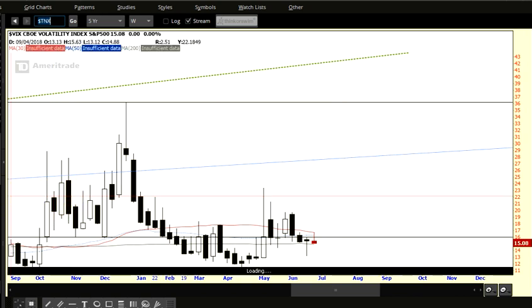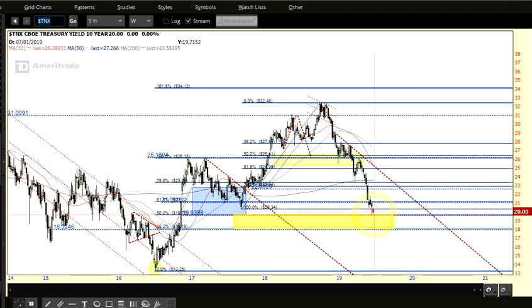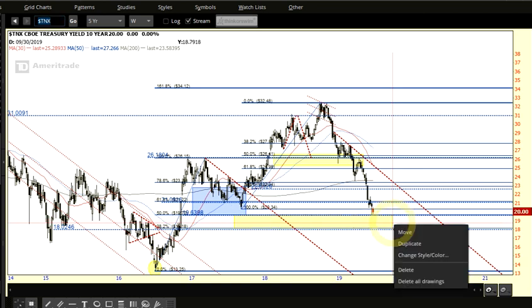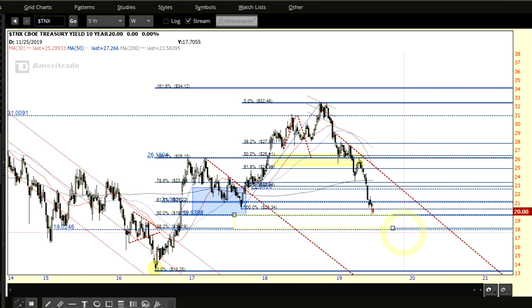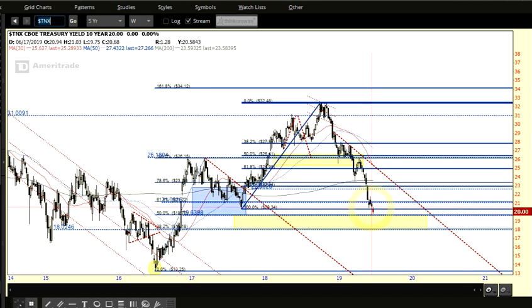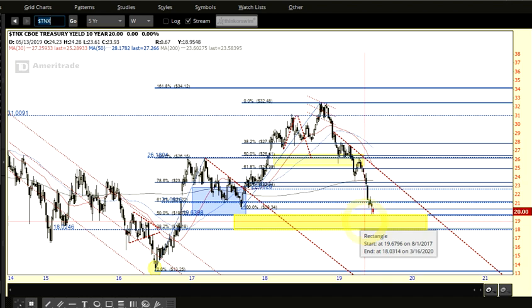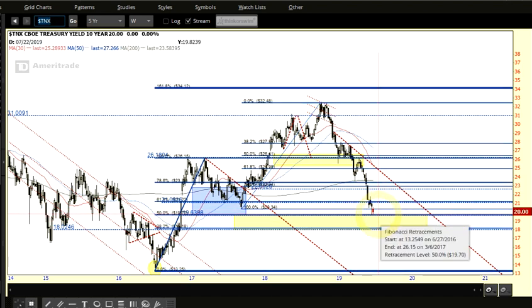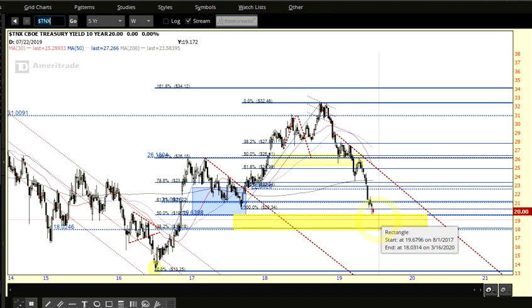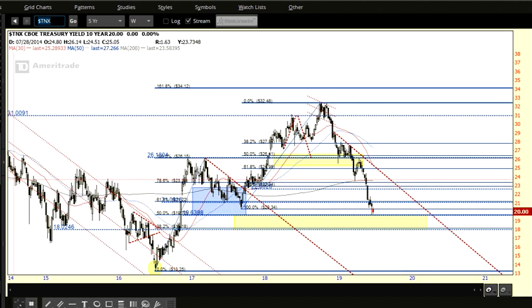Let's look at the 10-year Treasury. 10-year Treasury continues to pull back. We've got our zone here. I'm expecting it to pull back into that zone and then rally from there. I do not think at this point that we'll make a new low. We could, but I don't think so. So we're getting close. It's probably going to pull back a little bit more. We're getting close to that point where if you've got bonds, you should probably take some money off the table. Of course, I've been saying that, and everybody who listens to this knows that. It's your money. You get to decide.